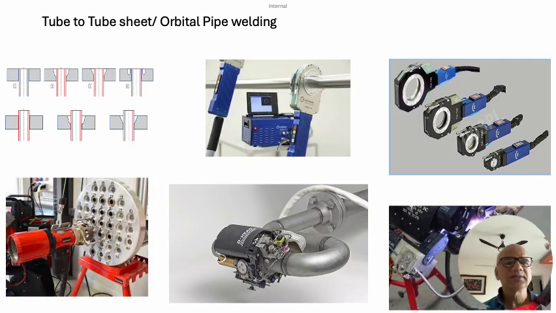The last in this series is the tubes or the tube to tube sheet. That's another kind of joint which is extensively used in our heat exchangers and wherever you have heat and mass transfer. So you require very uniform welding between tube and tube sheet, and the difference in thickness, as you see here, whatever type of tube to tube sheet joint there is, your tube is going to be between 1 to 3 millimeter thickness, and the tube sheet is invariably 40 plus.